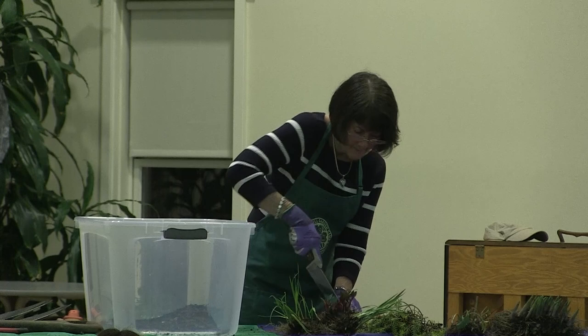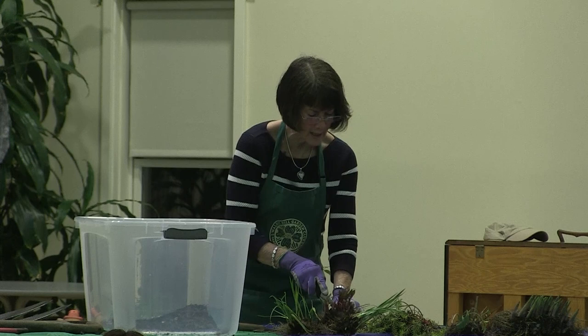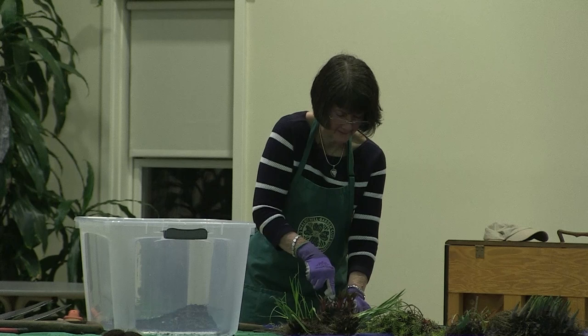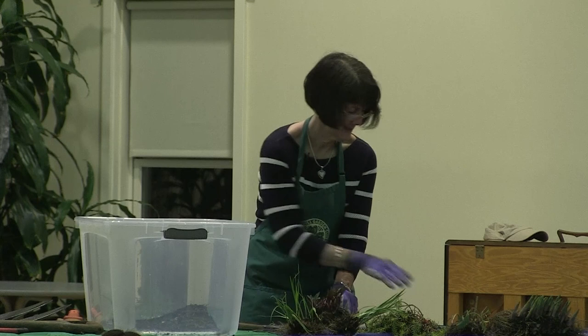Looks like it's going to be another one. Oh, this knife is a little bit sharper. But again, try not to cut all the way through. Just try to cut through what's called the crown. So just down maybe a half an inch to an inch, and then try to pull apart so that you're saving the roots on the entire plant. This one's a little tougher than I thought it was going to be. Again, it's partly because the soil is so heavy and wet. Come on. Yep. I guess it's back to the clippers.